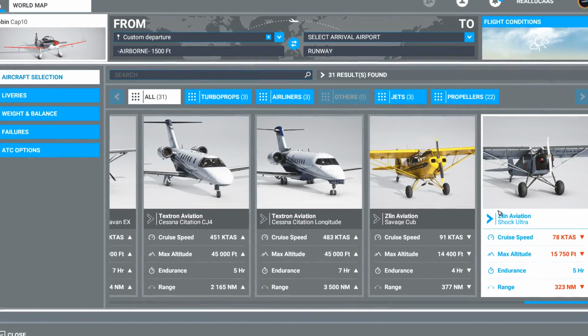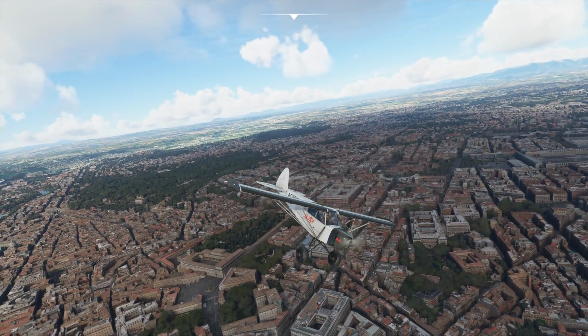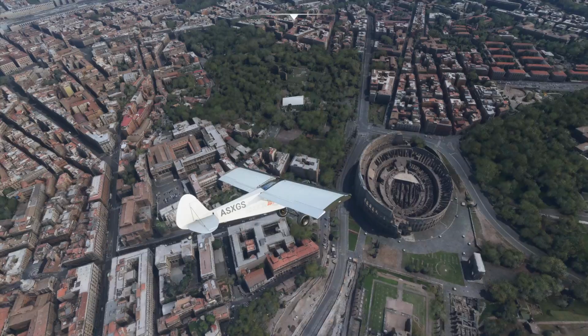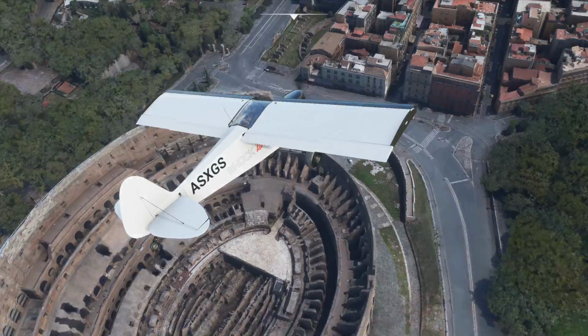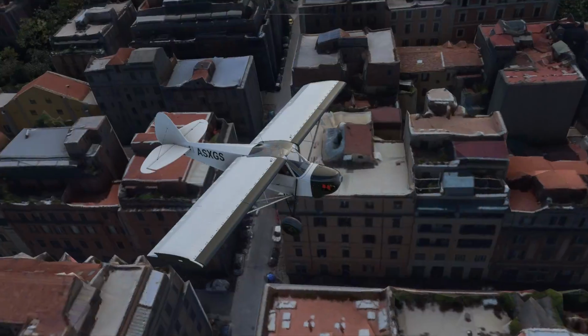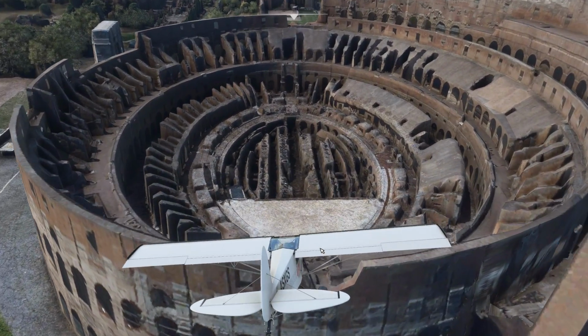And I think we're gonna need a really slow plane for this. And I think this one is the slowest one. Alright, so we're back in Italy, and right below us, we have our next challenge, which is landing inside of the Colosseum. As you can see, there's a lot of things going on inside there. It wouldn't be possible in real life, but in Microsoft Flight Simulator, who knows? Since this is a pretty slow plane, we should be able to slow it down before actually landing, because we don't have a lot of space in here.